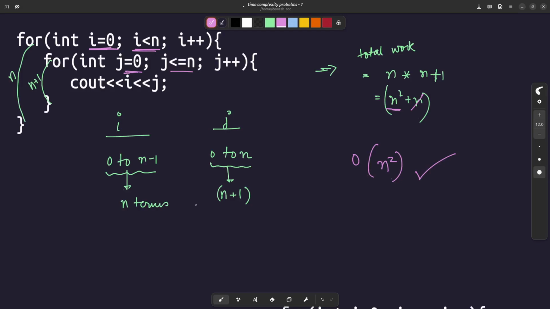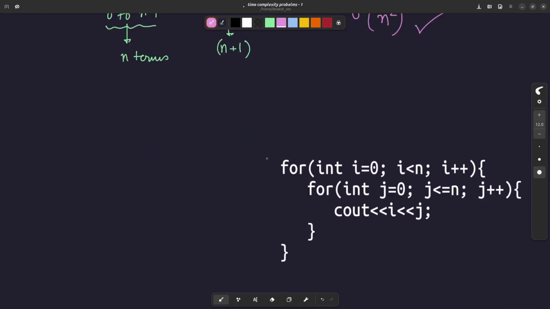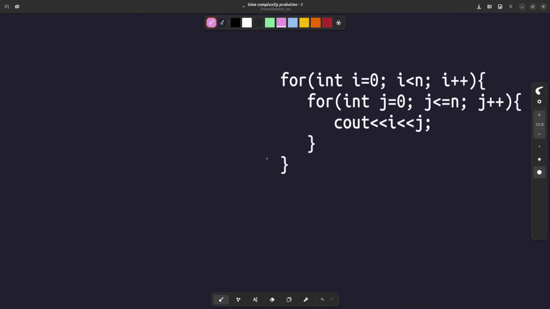This is one way to do it, which is the more prominent, the common sense way to do it. This is the way that you should follow. Now what to do if you cannot do this? There will be problems in which it is not very straightforward to say the inner loop is running this much and the outer loop is running this much. In that case, you just trace the entire algorithm. So let's do method 2, which is tracing it. Method 2. Okay. I is equal to 0, I less than n, I plus plus, same loop. J equals 0, j less than equal to n, j plus plus.